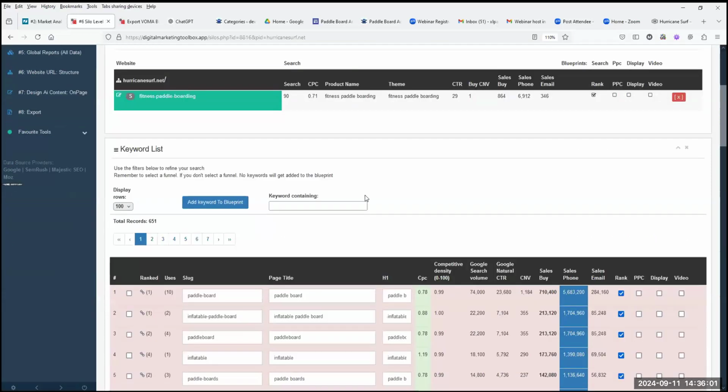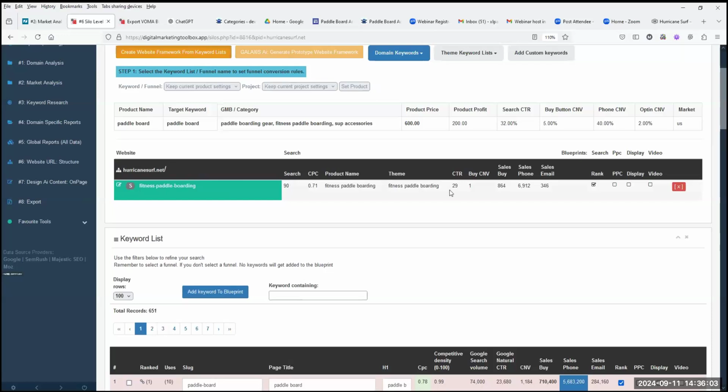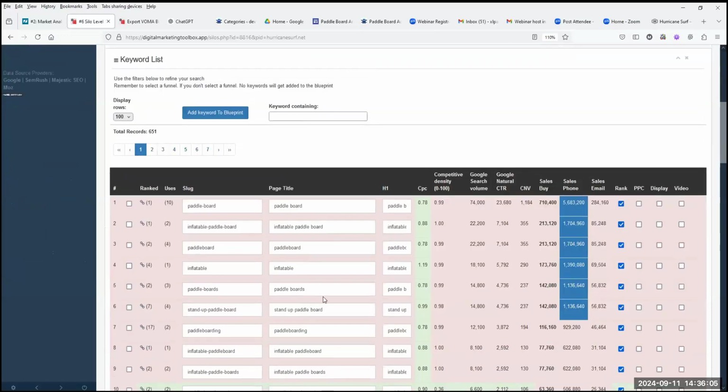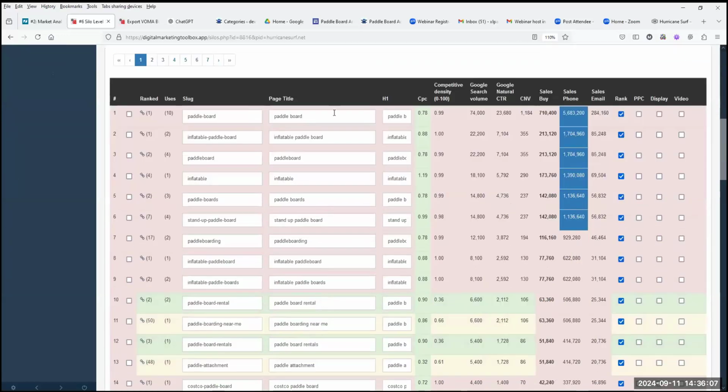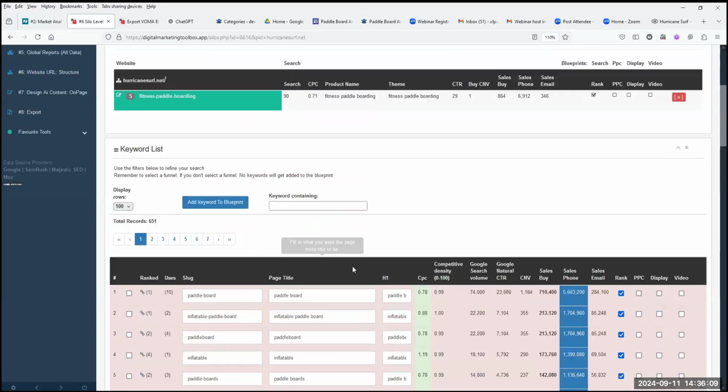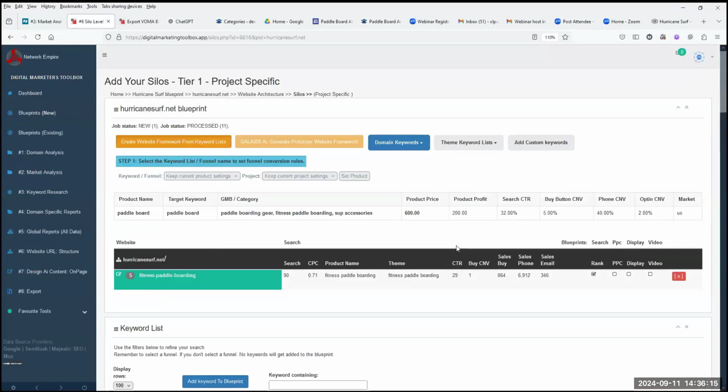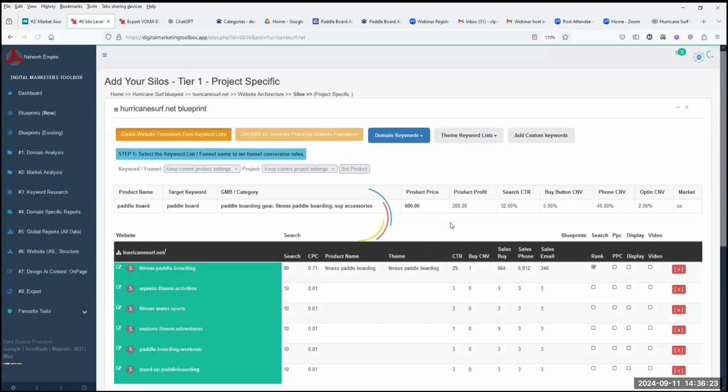In the meantime, while Galaxis is building this out, I can start adding any of these keywords that are on the grid at the bottom. I can see little niches that are here. But I typically add these extra keywords in where they belong after Galaxis has done her work. And it takes like 2 or 3 minutes. And she's probably going to build, we'll see, probably like a 100-page website. Let's have a look. Click refresh.